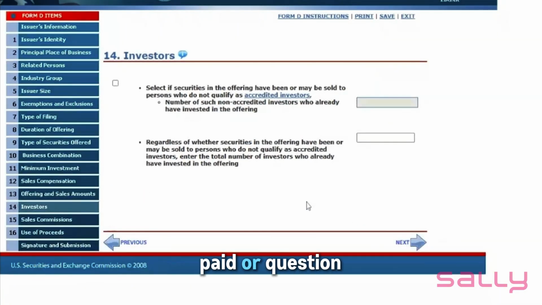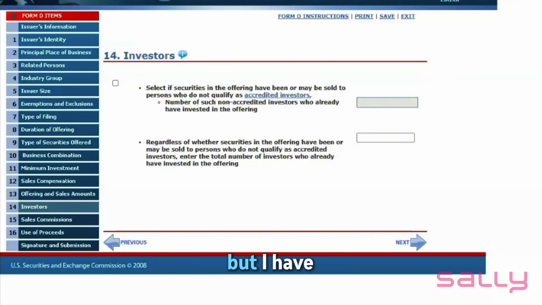This is a page or question about investors. It's going to ask how many investors did you raise money from? But the top box there is grayed out because you'd have to click this box here on the left for it to ungray. This box is asking how many of your investors were non-accredited investors.